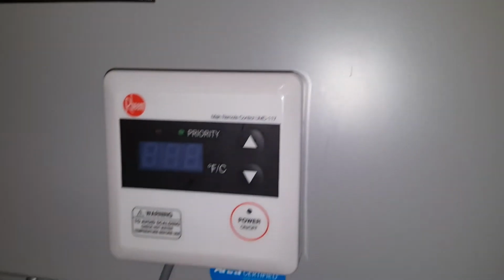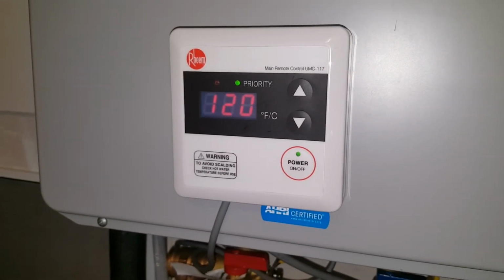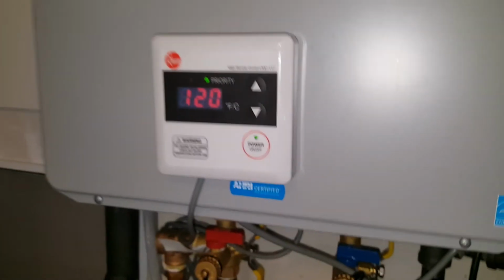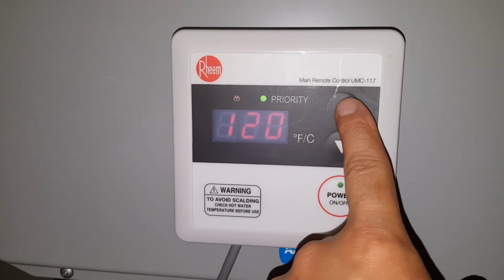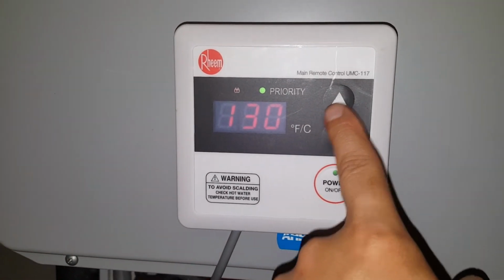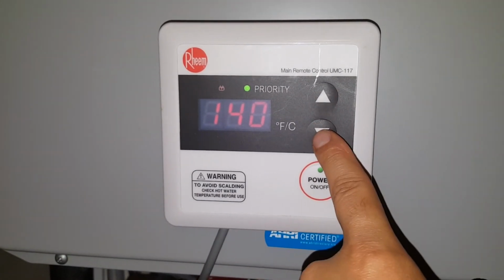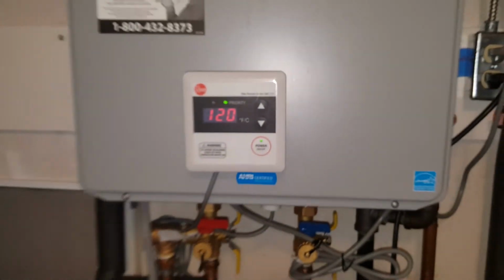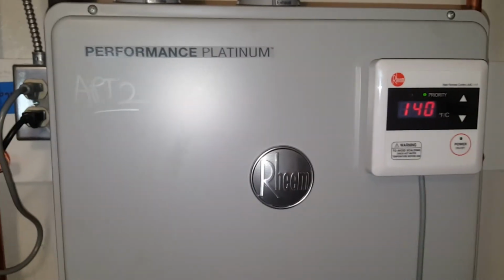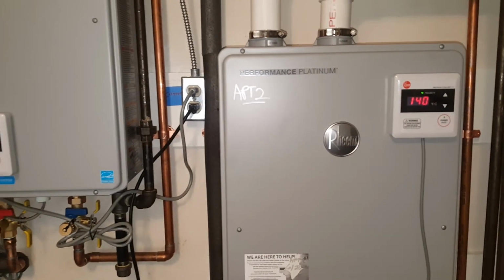And what you're gonna see here when I turn it back on is that it remembers that the circuitry was programmed for 140. So if I go ahead and press this up arrow, it's gonna go above the 120 mark. You see 130, and then I can go ahead and bring it all the way to the 140. So it remembers, once you program it once, after you lose power, it remembers that it can go over the 120. So you can see here on this one, I do have it on the 140. You can adjust it any way you want it, from 140 to 120 and lower.